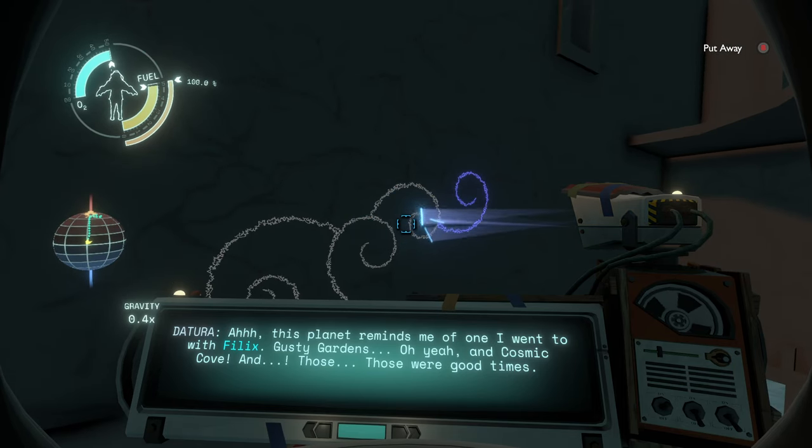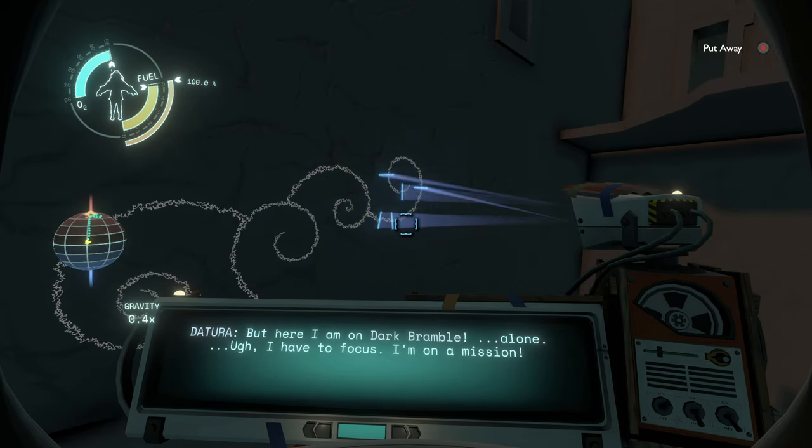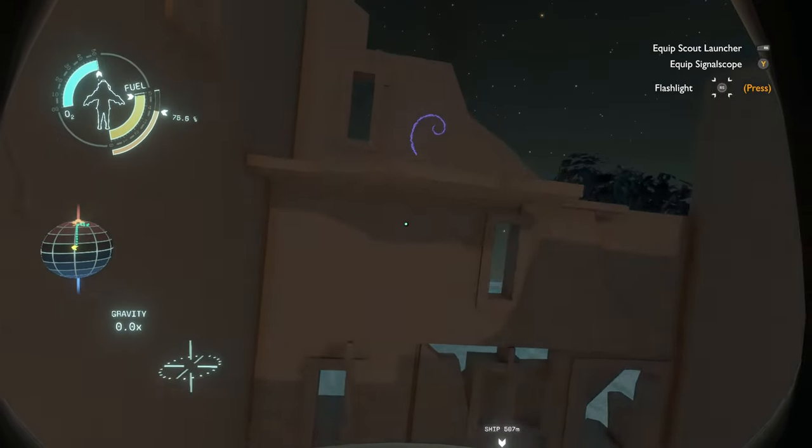This planet reminds me of when I went with Felix, Gusty Gardens. Oh yeah, and the Cosmic Cave. Those were good times. Here I am on Dark Bramble alone. Have to focus him on a mission.